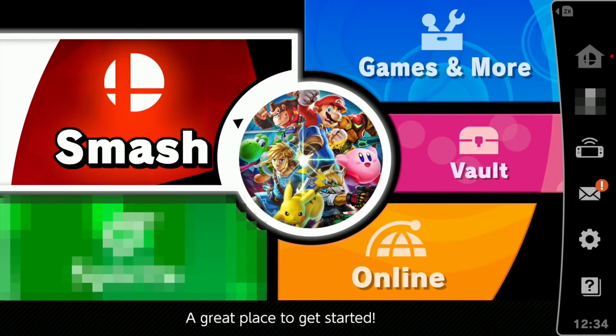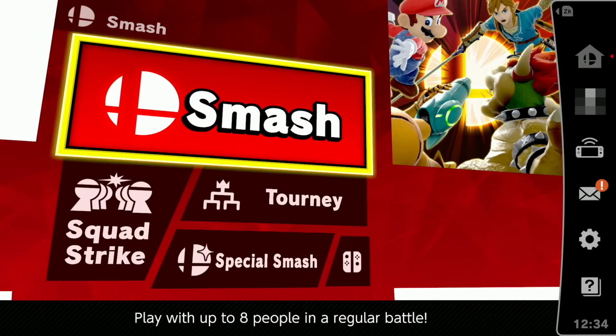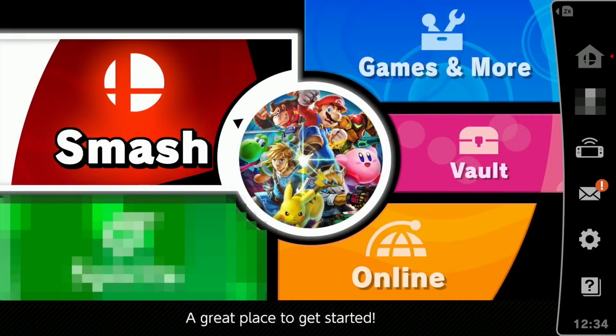Before we go, I'd like us to take a quick look at the main menu. As you can see, there's a mysterious mode here, but we can't talk about that just yet. Also, there's a dashboard on the right side of the screen. This can be accessed at any time by pressing the ZR button. Options and control descriptions are listed here as well.